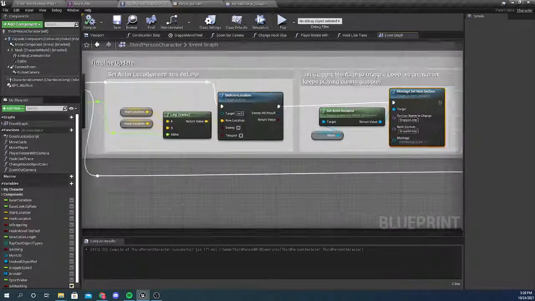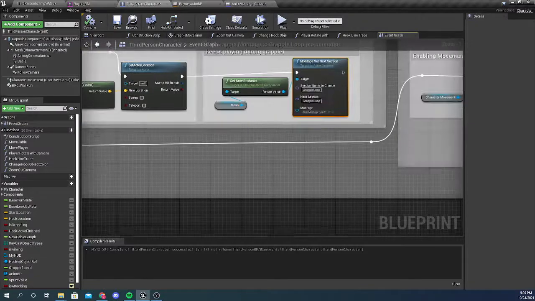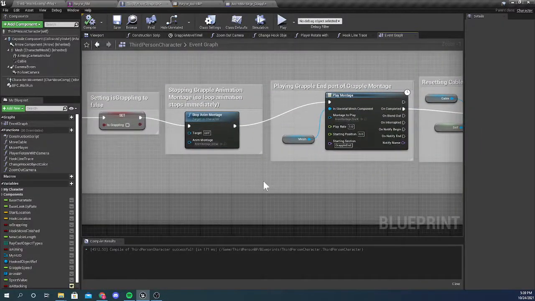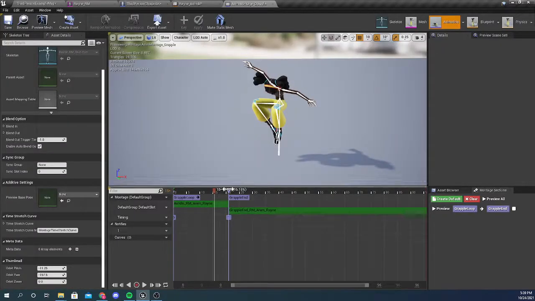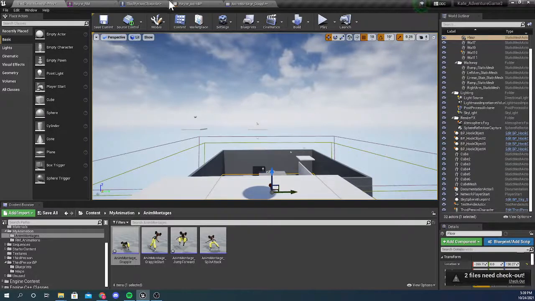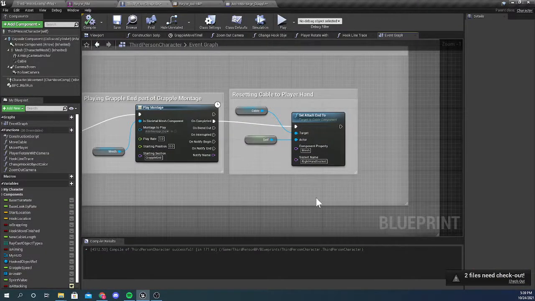And then at the end of the timeline, when the timeline is finished, you stop the current grapple animation. So even if she's in the middle of a grapple loop section, you just stop it immediately. And then you start the montage right here at the grapple end part, so she immediately falls down. And then right after that, you reset the cable to the hand.